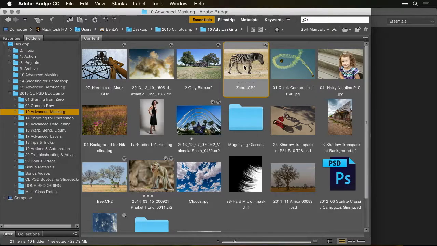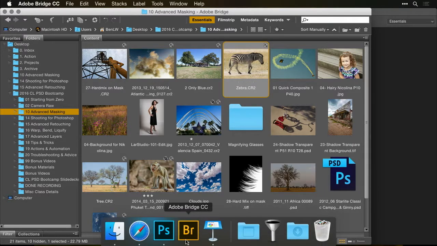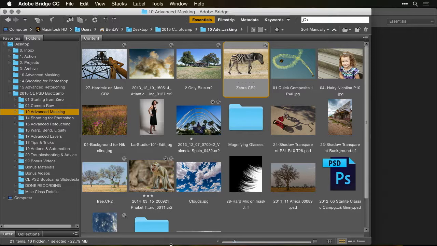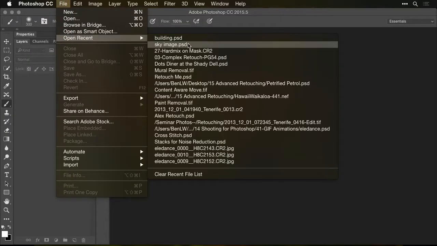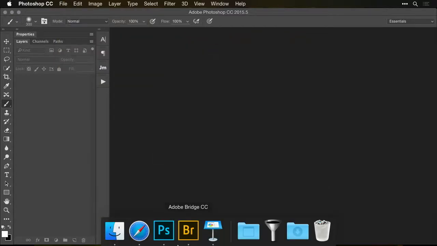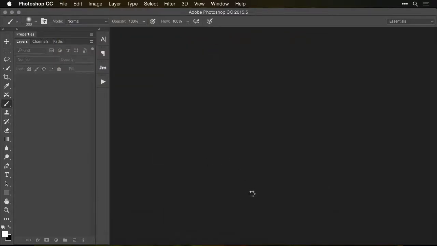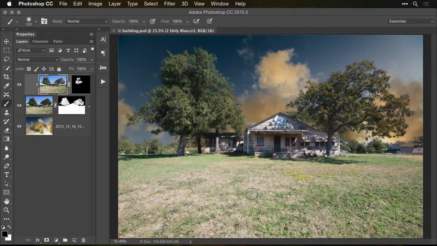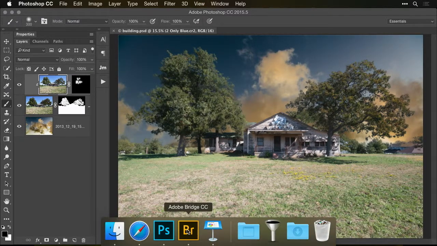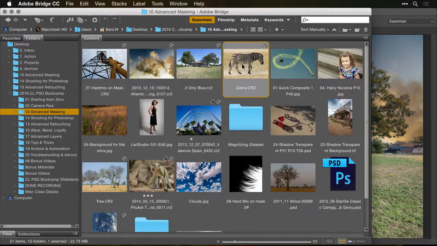Now, let's try this on something other than a tower and a tree. Let's try it on something that's furry, fuzzy, or hairy. In fact, we can start with that same image. Let me go back into Photoshop here, and I'll just say Open Recent, Building. And let's put into our image something in the foreground, because we have so much grass down there, it feels like it's a waste. So let's put a zebra in.